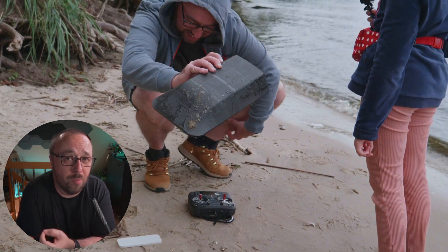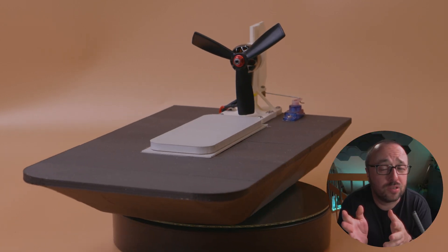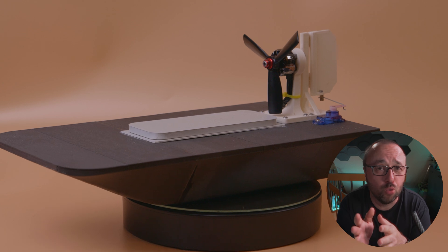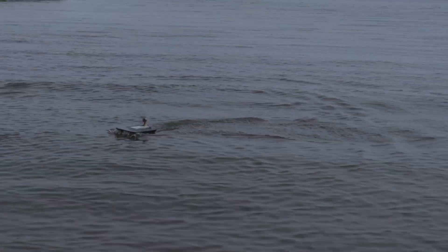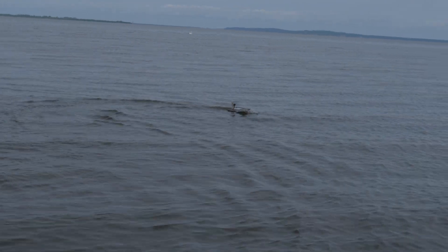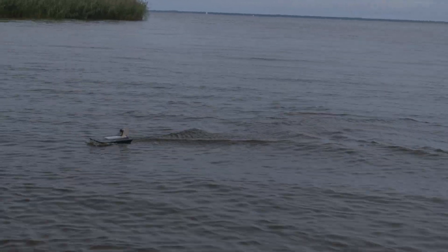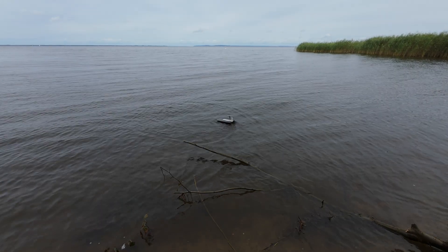It was too deep in the water, and as a result it was just taking water from above. Second, it turns out that lightweight PLA is not really that waterproof. The real problem started only a few minutes after the boat was in the water — the weight of the bow increased so much that the center of gravity moved forward, and as a result it was not able to go into a slide on the water. The center of gravity was forward, the center of drag and pressure was even more forward, and as a result it was completely unsteerable.